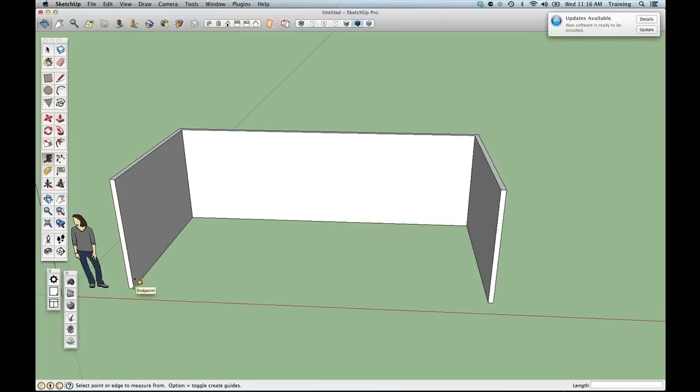And in its simplest form, you can click from point to point, and you can take a measurement. So if I clicked here from this bottom left corner into the corner of the wall, you can see it confirms that my wall is 12 feet. I use this tool a lot as I'm going along, just to make sure I haven't mistyped a number or dimension as I go along. So this is a great tool to use as you go along, and it works just like a tape measure. Not only can I measure along a line, but you can measure from any point to any point. So if I wanted to get the diagonal distance across this wall, the tape measure tool will actually do that. Think of literally like a tape measure in real life.